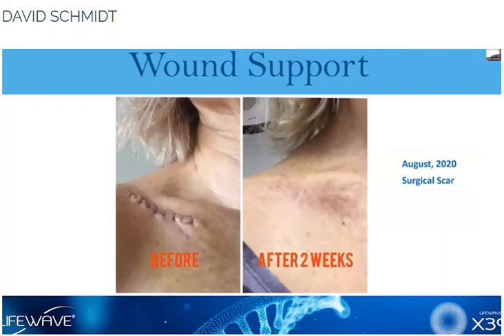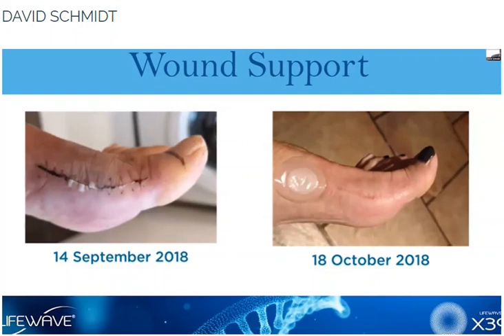We see quite a bit of this. In the first example, the scar had been there for a year. This next case was a woman coming out of surgery. You don't have to apply the product directly to the injury, by the way — this is systemic. We give people a couple of different application points as a matter of convenience: you can apply it behind the neck or below the belly button. If you want to apply it to the injury, you certainly can, but it's not really necessary. And here was an example of someone who applied the patch right at the site of the injury.